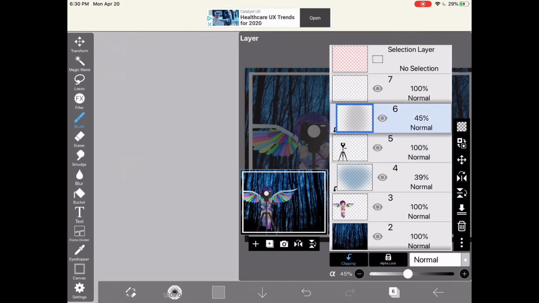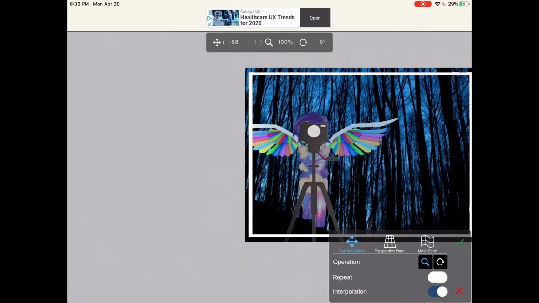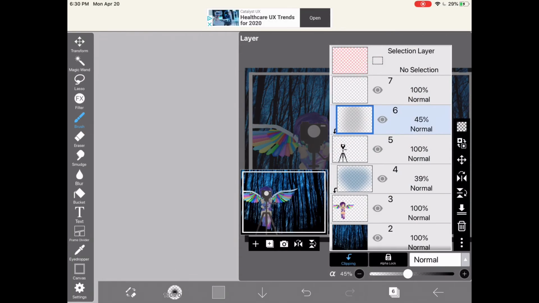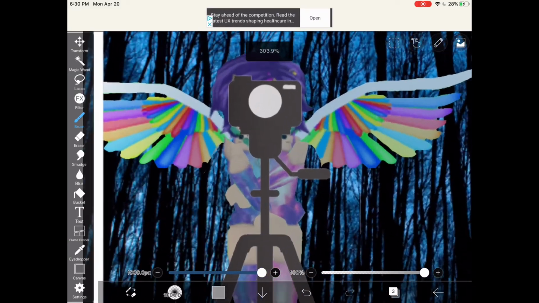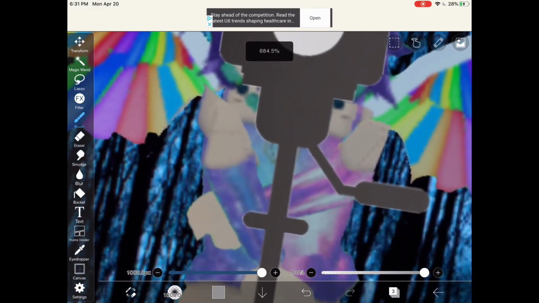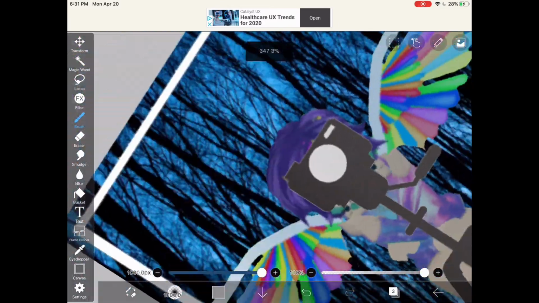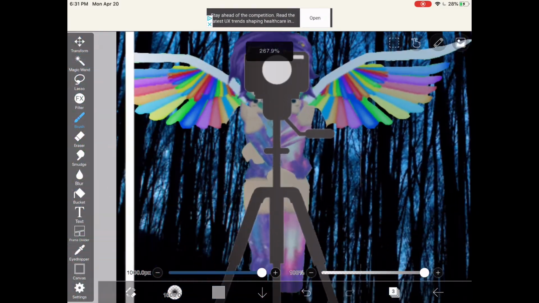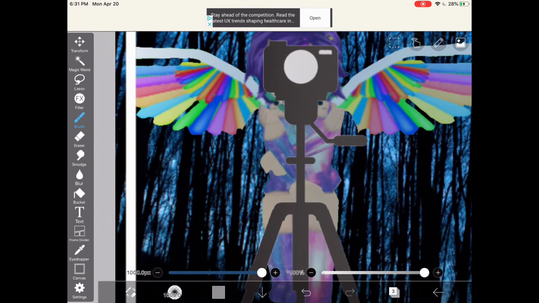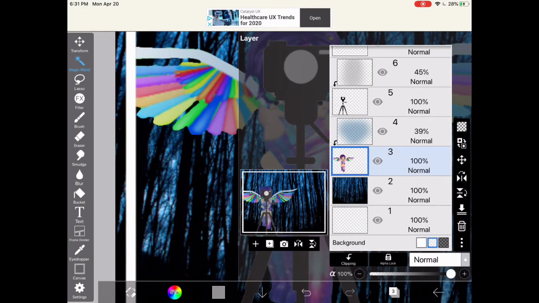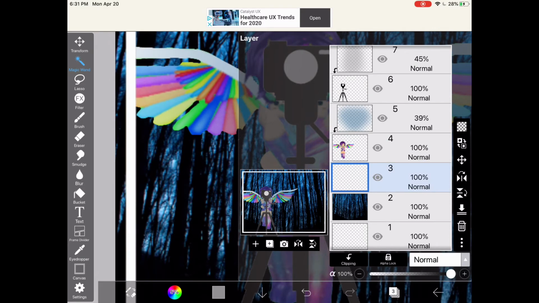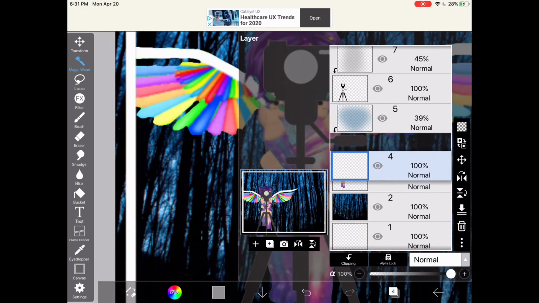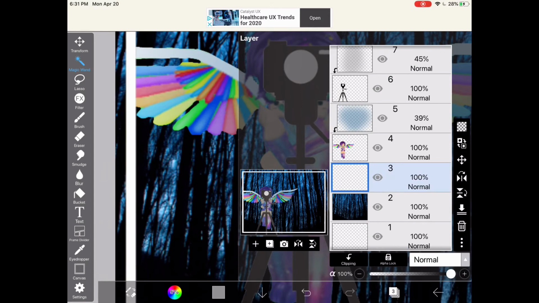Yeah. I'm also gonna move this so it's on the camera. There, now I'm going to move my arms back to the way it was. I should have done my arms like that, because now it's gonna... Maybe I can get rid of the arms and then add it. Actually, you know what? I know what to do.